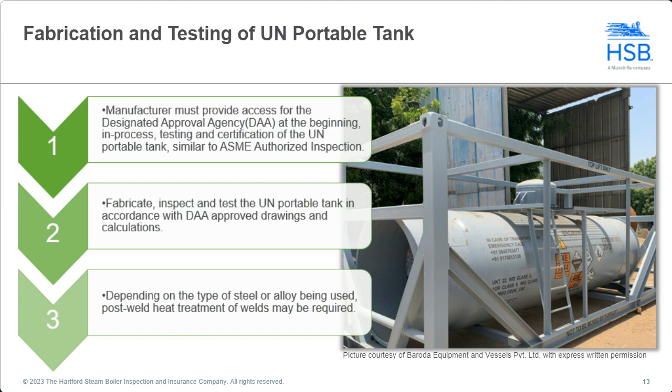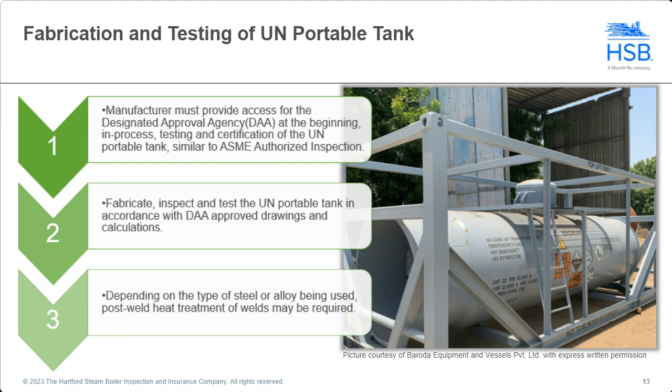The fabrication, inspection, and tests are to the approved drawings and calculations. In addition, the picture shows the pressure vessel, the frame, and even the ladder, so these attachments are included as part of the UN portable tank. What you can't see in the picture is the service equipment, not on there yet, but that would be included as far as the inspection and approval of that tank.